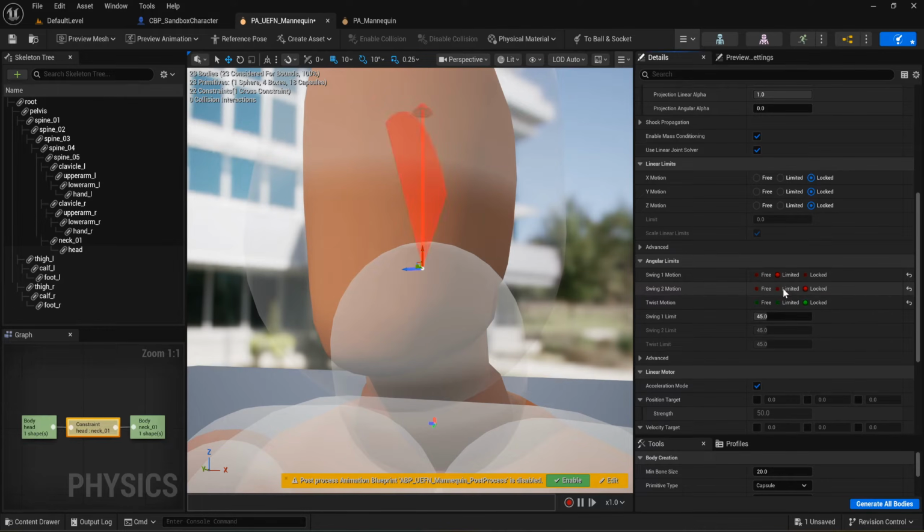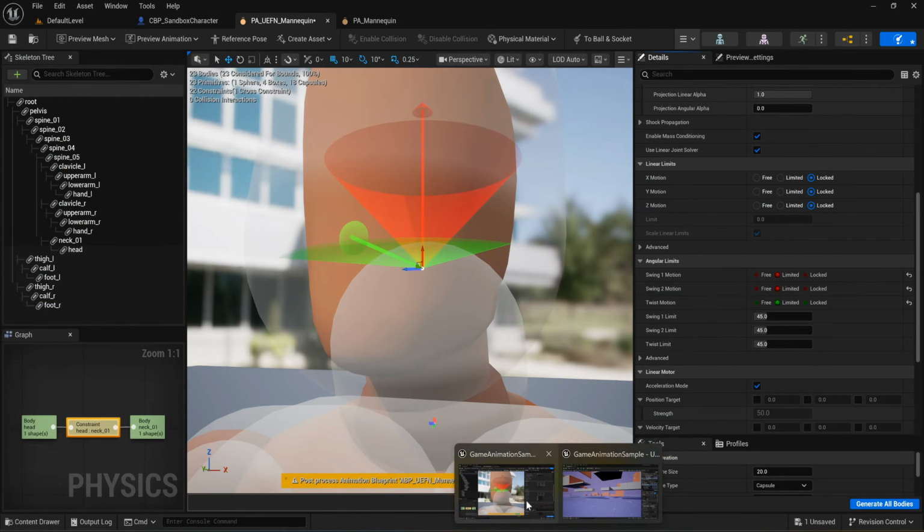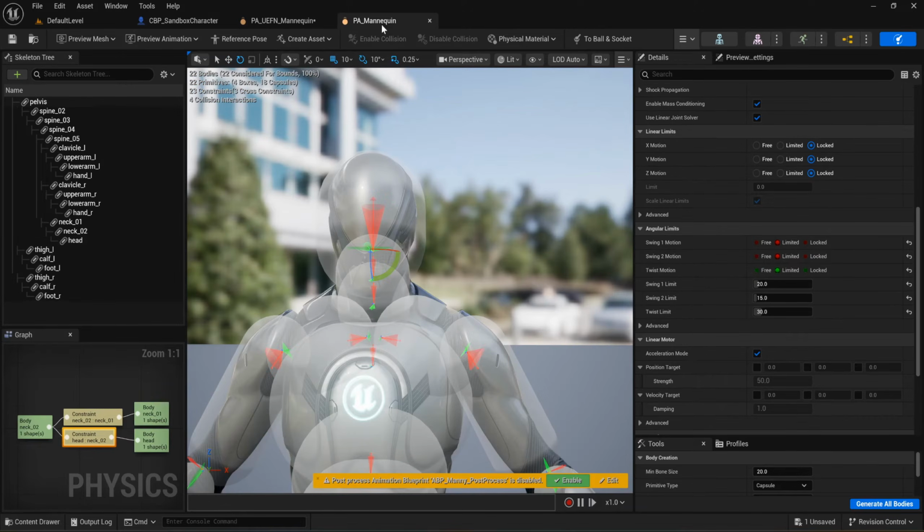We need to change it to limit and set the value the same as this mannequin.